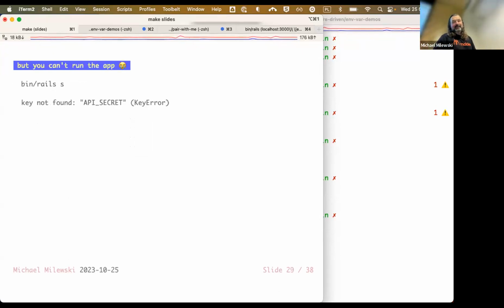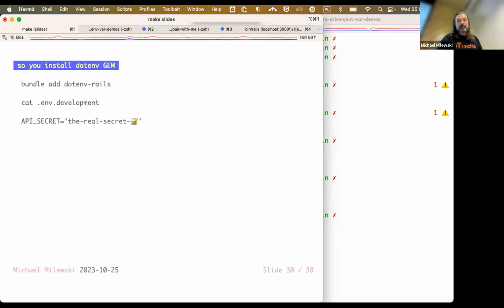Party on. But you can't run your app. Because when you do bin/rails s, it says, hey, the API secret key error, not found. Can't find these keys. And I don't know about you, but the going thing is it's probably about 60 keys for most Rails apps out there just to run them. I think ours at the moment is about 85. So there's 85 environment variables that you need to have defined at some place to run certain bits and pieces.